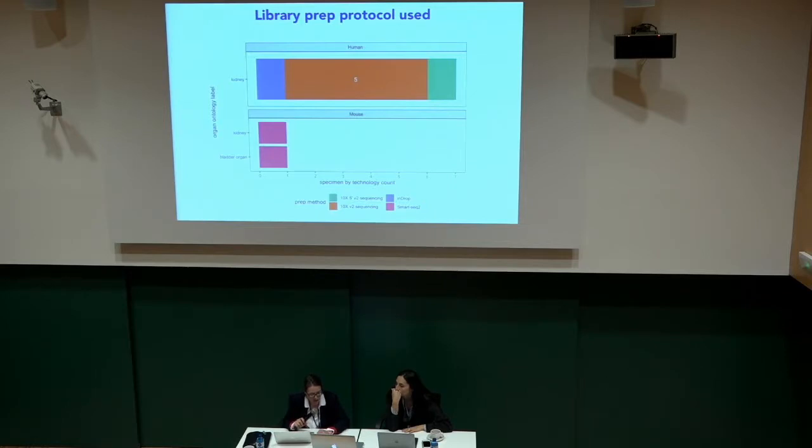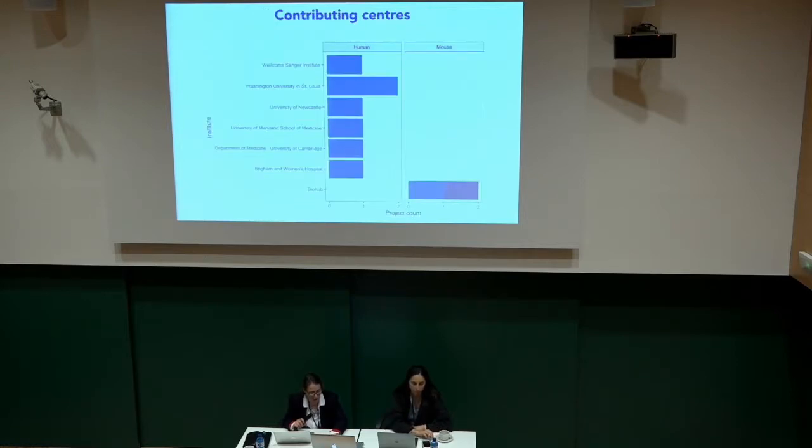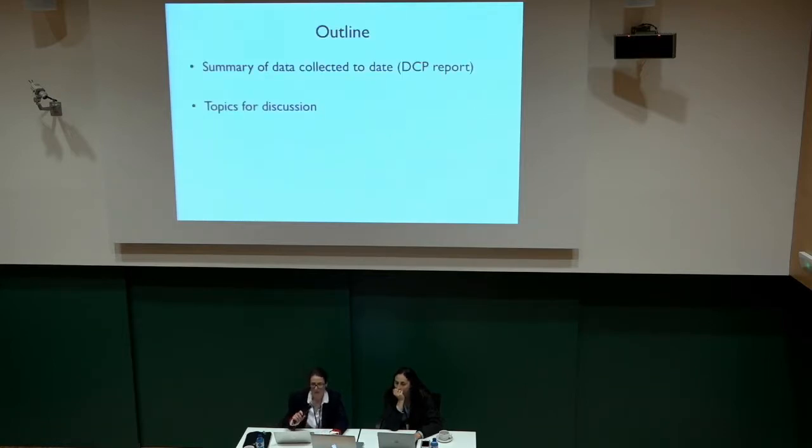And then the actual methodology used to generate the data. You can see that this is principally 10x data with a little bit of inDrop and SmartSeq too, but it seems that, mostly to generate volume of data, as a community we're generally using the 10x platform. The projects that are registered, this is just in terms of number of projects rather than contribution of cells or samples, are focused on some US centres and UK centres. That gives us an idea of where we're at, and of course there's a lot more data out there that perhaps hasn't yet been uploaded to the DCP, and that's something for us to think about.